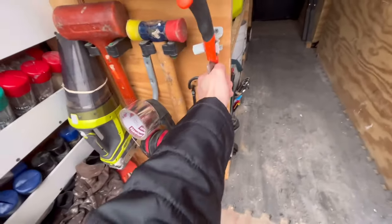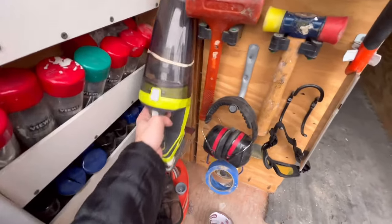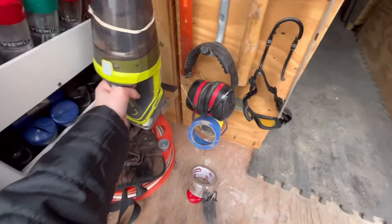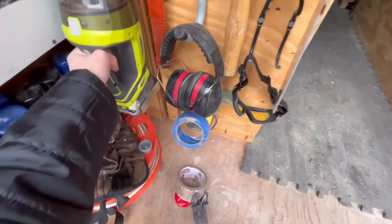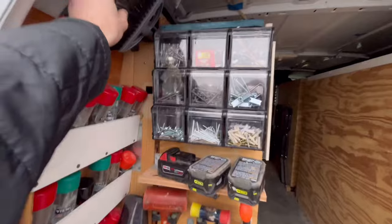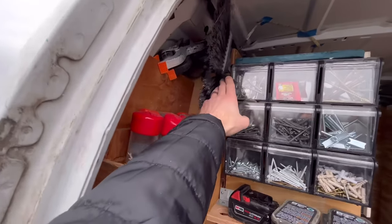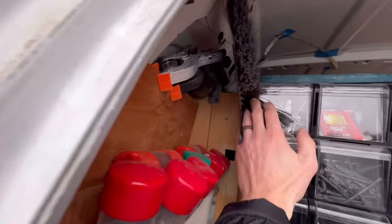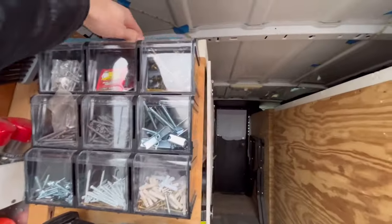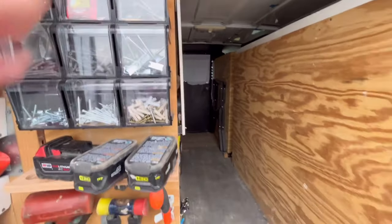The apron is pretty worn down at this point, but I keep some tape, PPE, safety goggles, ear protection, my pull saw — I use this a lot — and a couple of different hammers. I've also got my Ryobi shop vac. Up here I keep a broom and a couple of clamps, and I've got a post hole digger back there. Up here is my kneeling mat — I use that a lot.